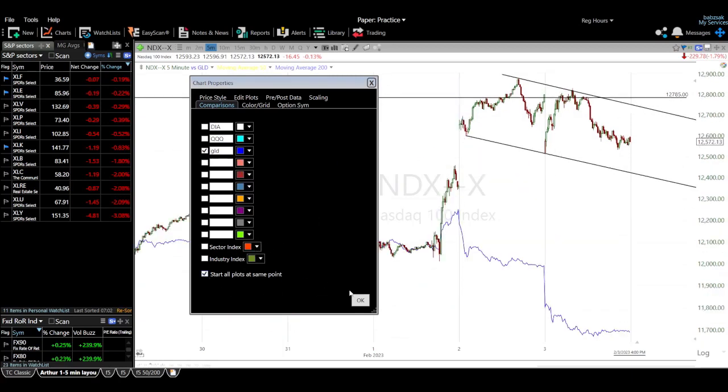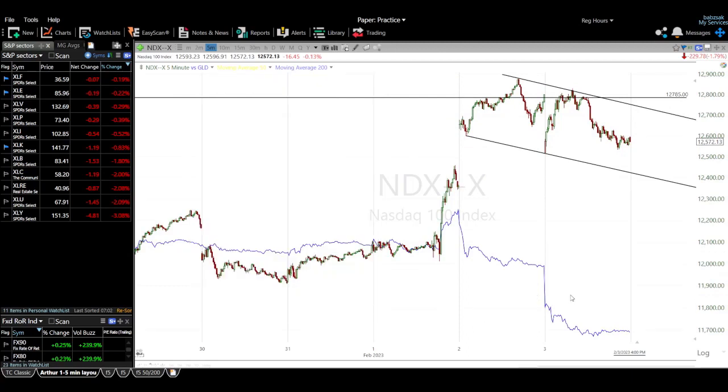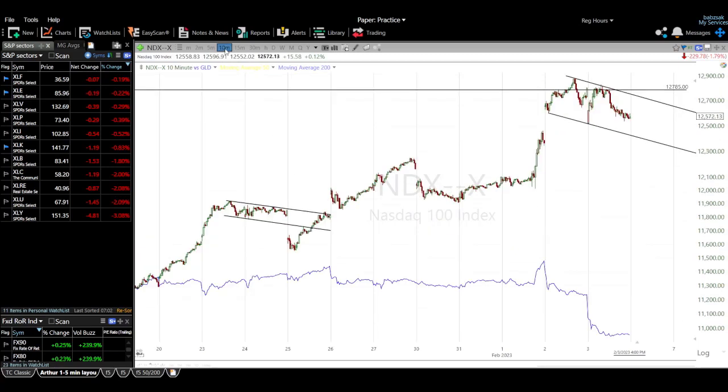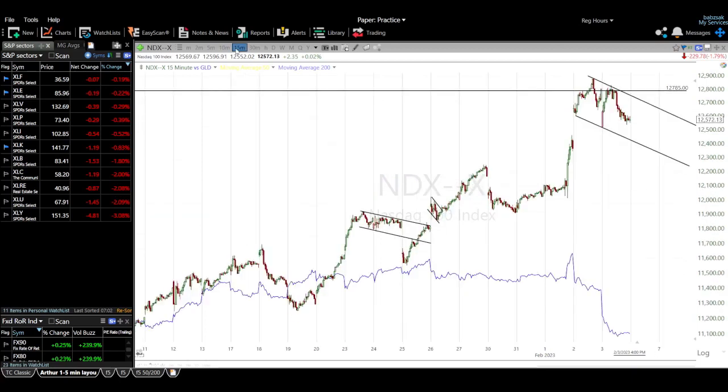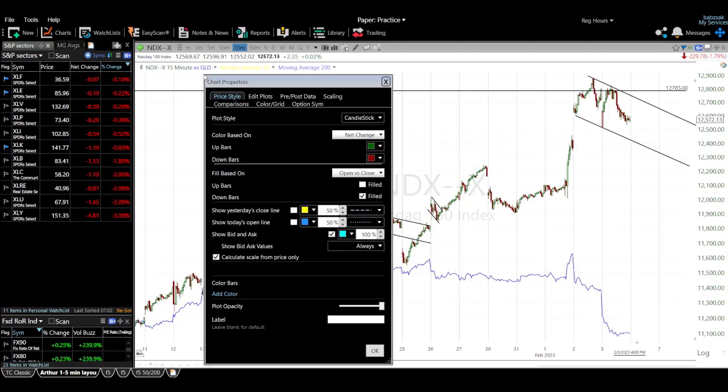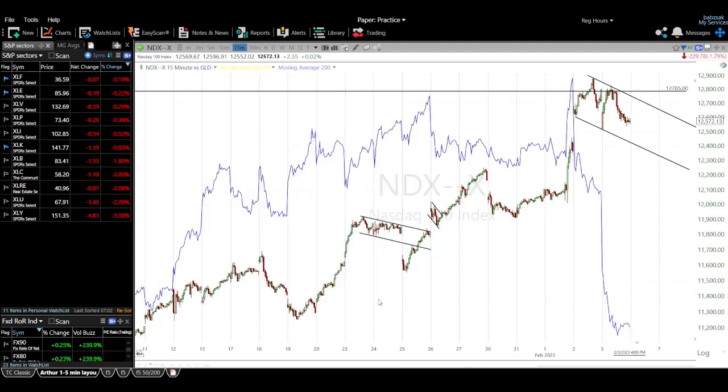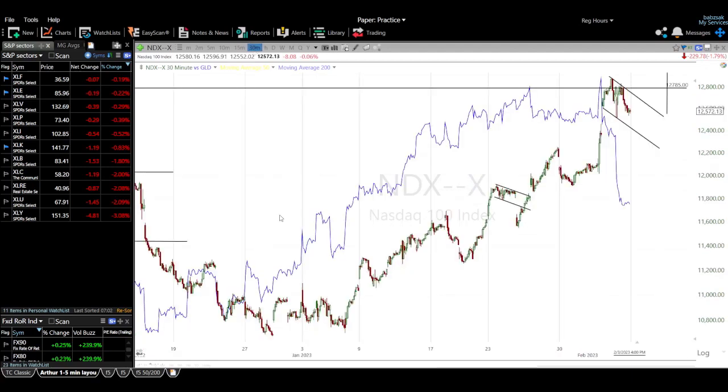And I'll start them all at the same point. So this is a normalized chart that you're looking at. So from this point, the price percentage gains are reflected accurately rather than just the trends. But I think it might be easier to just look at the trends. Okay, so in any case, here's my point, made very well by gold.